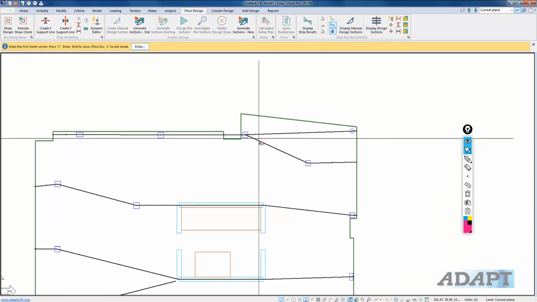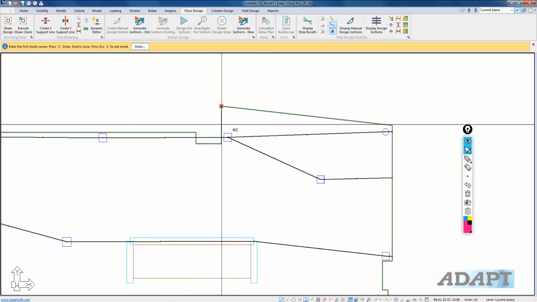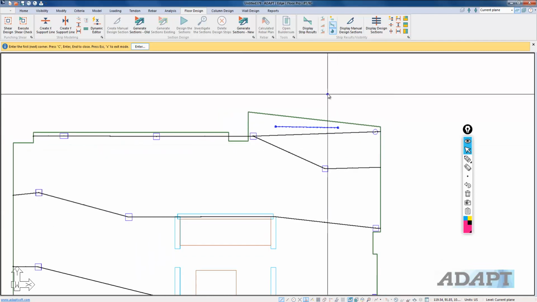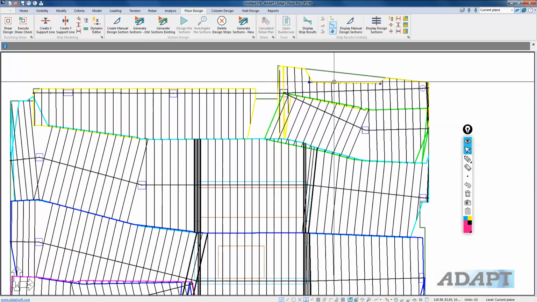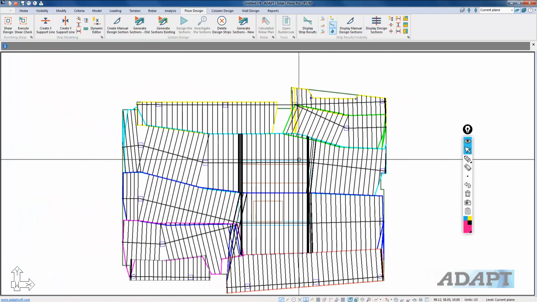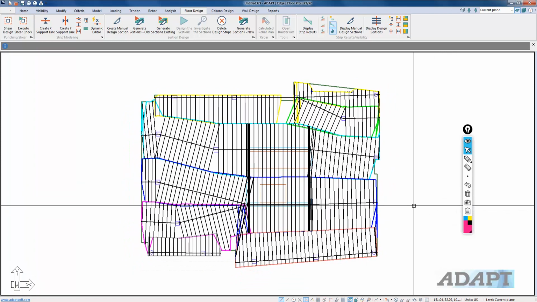I'll add an X direction splitter, and let's assume that I want this support line to actually stop right here. So I'll add a splitter there, and again, this is for the new upcoming version. If I generate this, notice that it cuts out this portion from the extents of the splitter. That is how splitters will be used in the new upcoming version in Builder 2019.